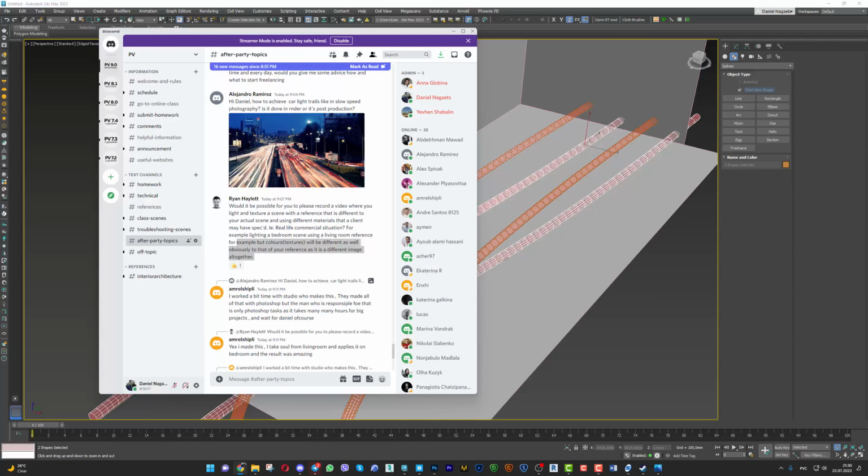Of course, the general final result will be different, but you will catch the feeling, you will catch the emotion. Our main goal here is trying to catch the feeling from the image. If you catch it from the image, you can try to improve it and transfer it to your work.